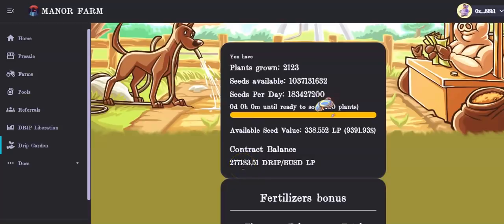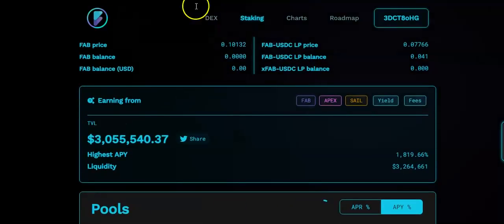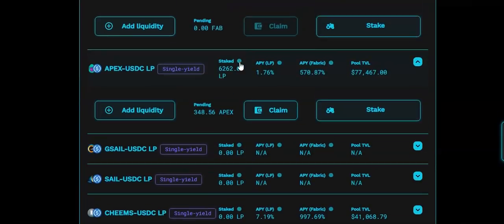But we got to do a little housekeeping first before we come back and do the airdrop. Check out some stuff I ain't talked about in a minute, man. Let's go over here to Solana. Which one is it? Oh, this is the Fabric Staking. Which one am I on? This is the Apex USDC.